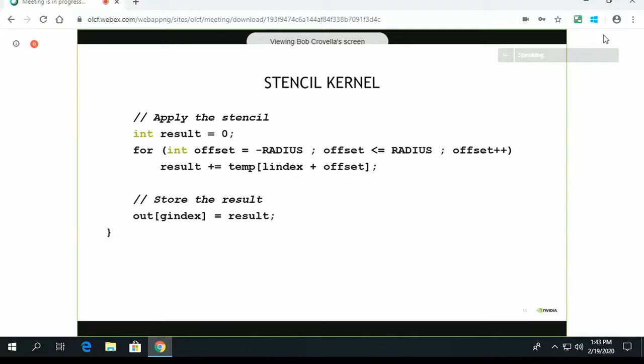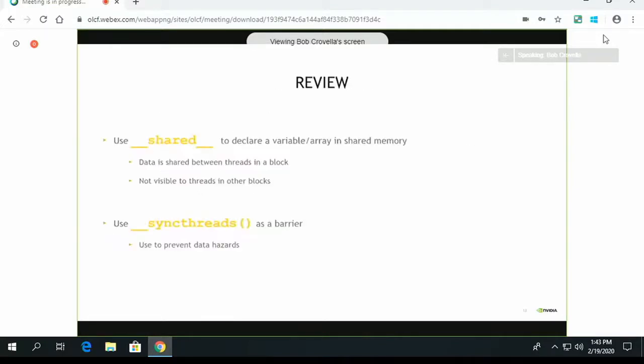So to review then, shared memory is a local on-chip resource. It's a per block resource. We allocate it using the shared keyword, __shared__. And it has actually size limits that we haven't talked about. So shared memory is limited to something on the order of 48 kbytes per thread block. So that's something to be aware of. Global memory very often has sizes associated with it that are in the gigabytes range. We can't load a gigabyte of data into shared memory.